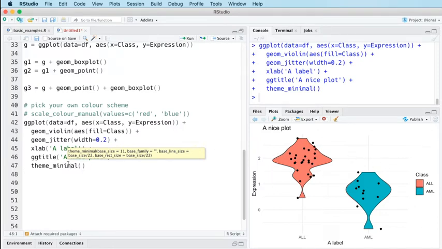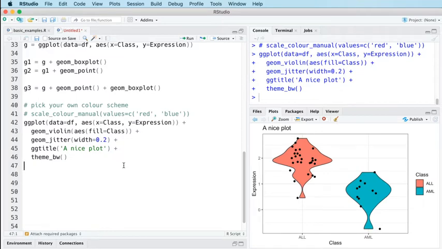So you can do a lot of styling as well. I'm going to leave this as theme_bw because that's my preferred, and I'm going to get rid of that x label because that doesn't make much sense. Okay, so there's my final plot. And I realise that I've been talking for a very long time just to recapitulate what I did in 5 minutes yesterday. But I think it's quite useful to look at this in this way.